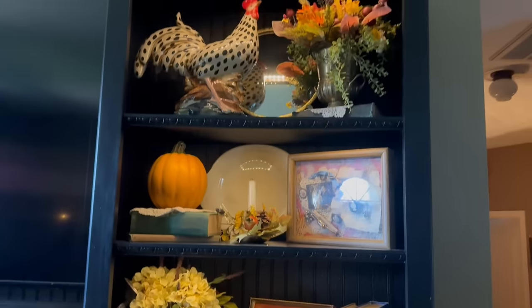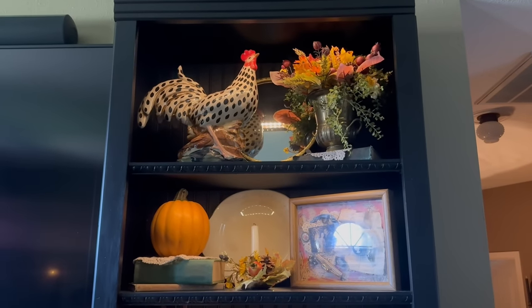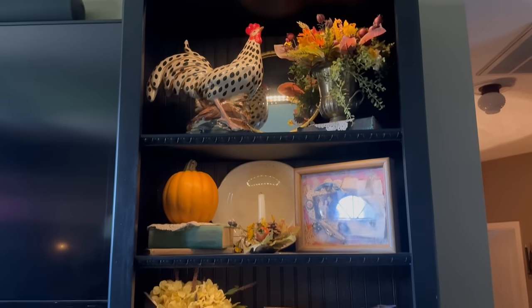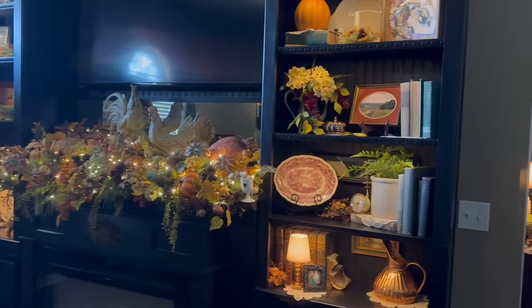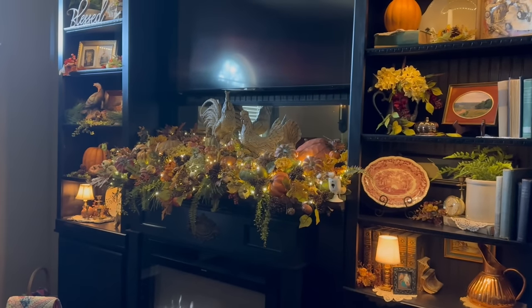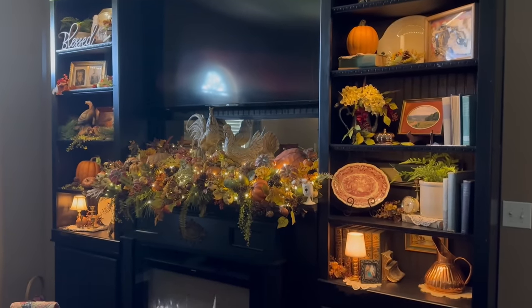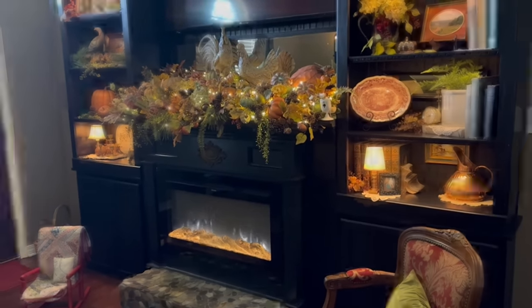And then for the very top, I just added some more fall flowers to that, a little bit of that garland to tie it in. And that is how this bookcase looks. And to me, it just kind of all flows. It's not competing, but it just kind of all flows. That's how my eye sees it, and hopefully that's the feel that's coming across.